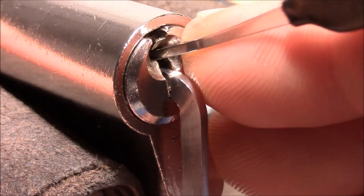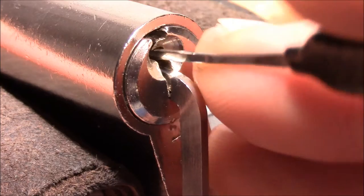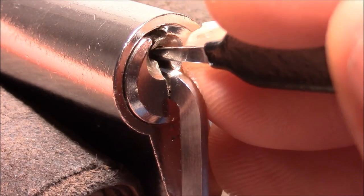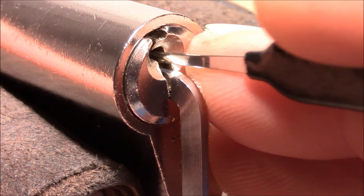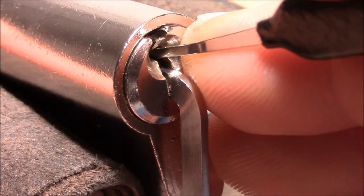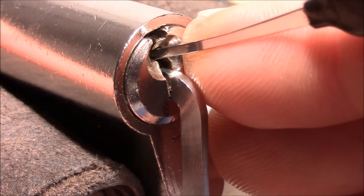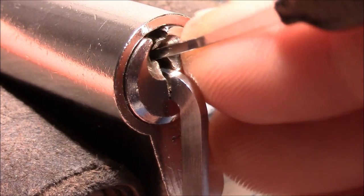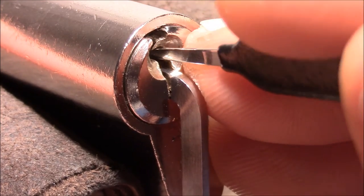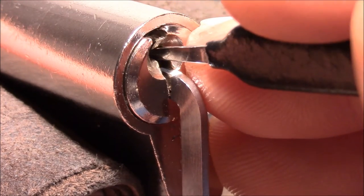So it doesn't seem to open. So the last pass, pin 5, nothing. Pin 4 is a high pin, nothing. Pin 3, nothing. So I've picked this lock so many times, so I really know by heart about the profile the pins need to have. And I think the profile is quite good, so actually I don't think that I've overset a pin.